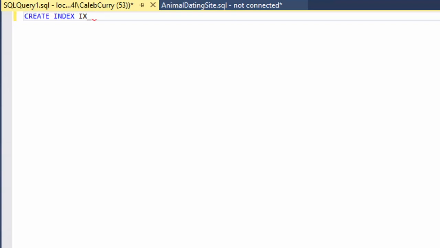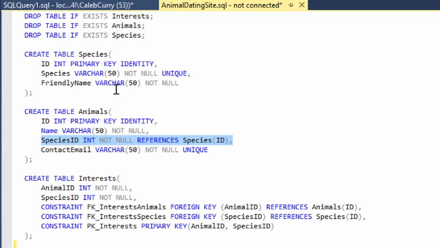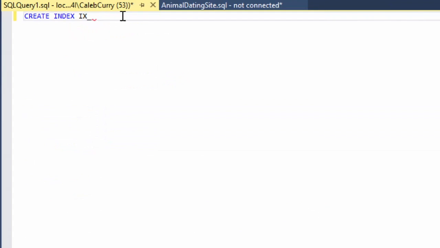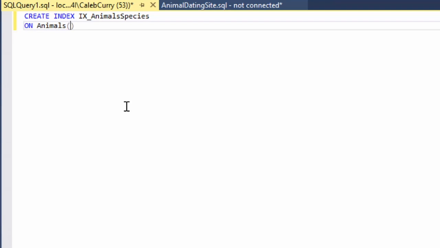The next thing I'm going to use is the table name that the column is located in. So going back to our other page, you can see that it's in the animals table and the column is species ID. So we are going to name this animals and then species. You could name it species ID if you want, but I think this is fine. But this here is not enough. We have to tell SQL Server what table and what column this index is going to be on. So we can go down to the next line and say on animals, species ID. So the column goes in the parentheses and the table goes after on. Let's run it and make sure it works.